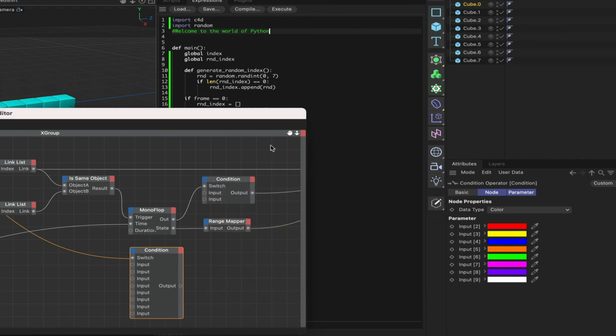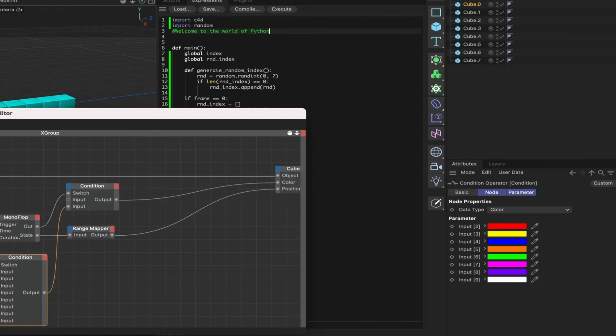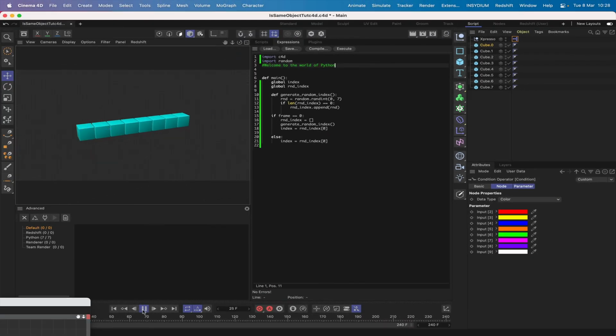Okay, so we've got a variety of colours there that we can choose according to which index value comes out of the Python node. That's ready to go. So what we can now do is plumb this into here. Okay, so that's all looking good. Let's see what this gives us. Okay, that's great. So that's chosen that colour for that one, which is right. And orange for there, that's fine. So that's all working quite nicely.